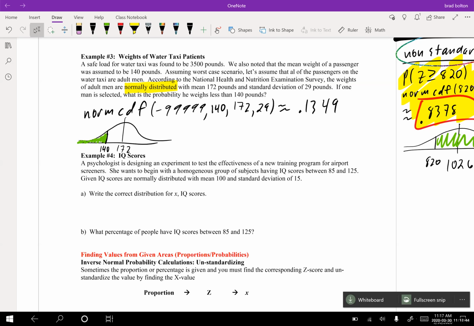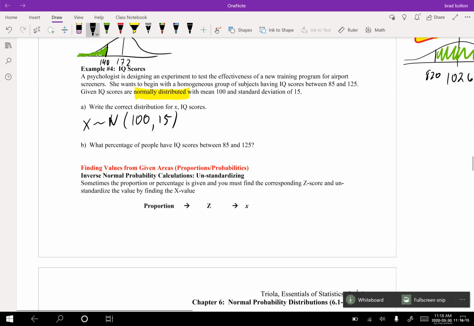So first things first, it says write the correct distribution for IQ scores. What that just means is they're telling you that it's approximately normal. Does it even say it in here? Oh yeah, it says not even approximately, it says normally distributed. And if it says approximately normal or normally distributed, we're fine with both. They're just saying that we have a mean of 100 and a standard deviation of 15. I'm not really going to test you on this, they just want you to know that it's a normal distribution with a mean and a standard deviation. Those are the two most important things from the problem.